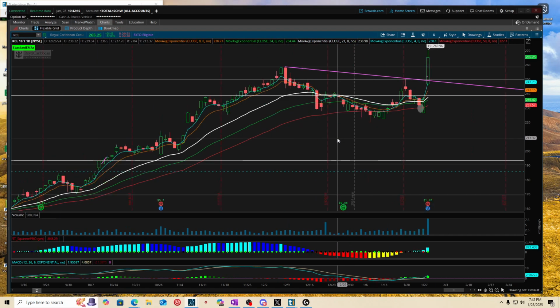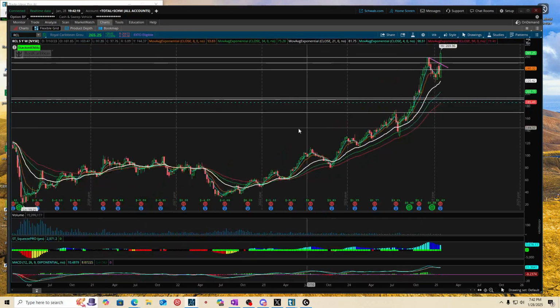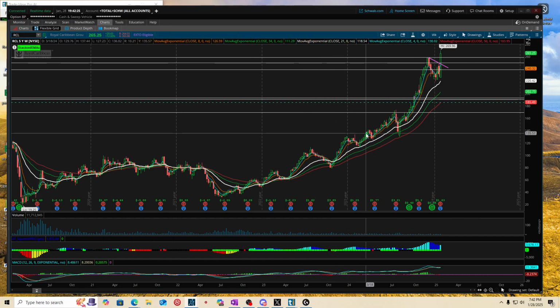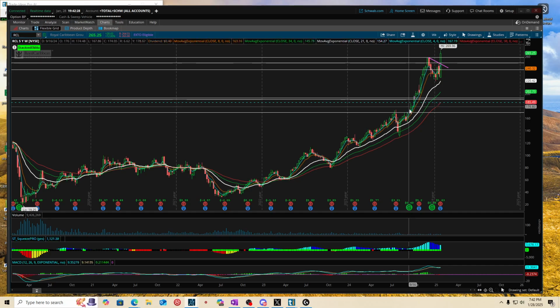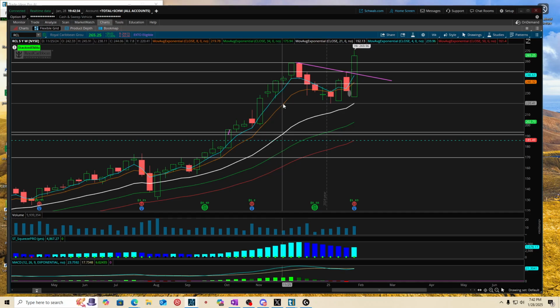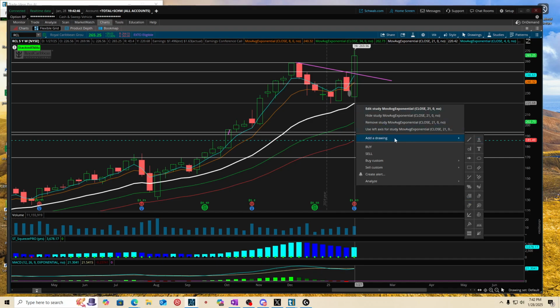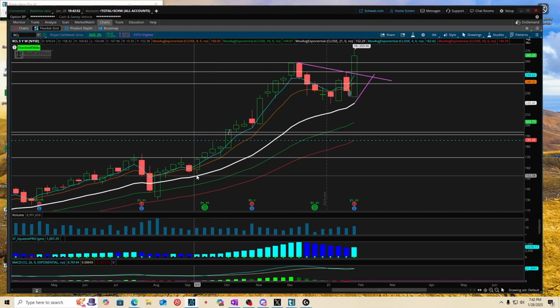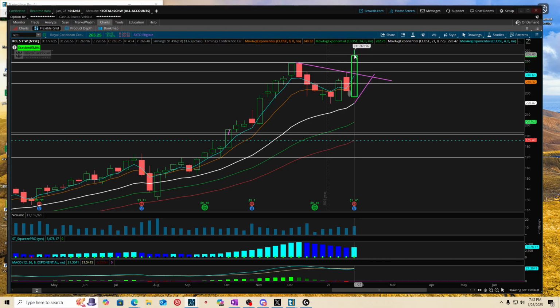Now, if you put on the weekly chart, look what's happening here. We're uptrending on the weekly EMAs. It came back to the 50, back to the 21, back to the 50, flagging up the 8. And now we've come back close to the 21. A lot of times it can be a clue when a stock comes down close to the weekly 21 or any EMA and then starts to push off it. Eventually the strong move up is going to make this EMA look like it was touching it, and when you look back in time, you go, oh, it touched it here, but it didn't actually touch it there. It pulled it up to it once it started making a strong move higher.